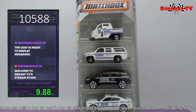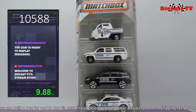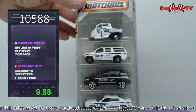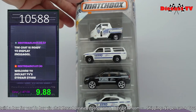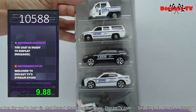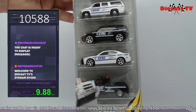Okay, Krista here. Wish me well on doing this video. Hope I can get this in. This is a Matchbox Police Rescue Pack of Five, of course, the NYPD. Take a peek. All in excellent shape. You got the tow truck, the Dodge Charger, what looks to be an Explorer, the Suburban, and then that little Gator-type vehicle up top. There we go. All five of them. I'm hoping you're able to see. Oh, and there we go. There's the tow truck down the bottom. All five for the price listed.